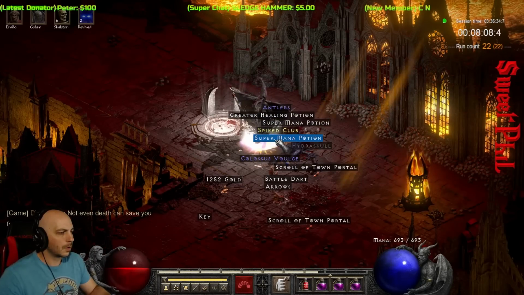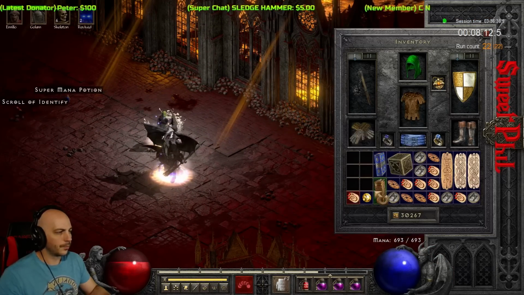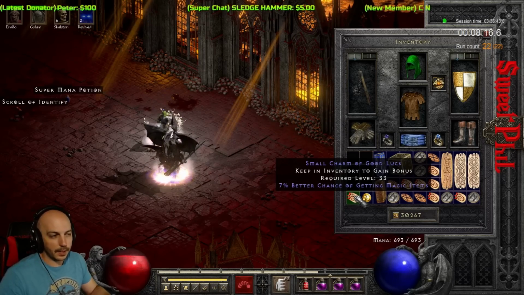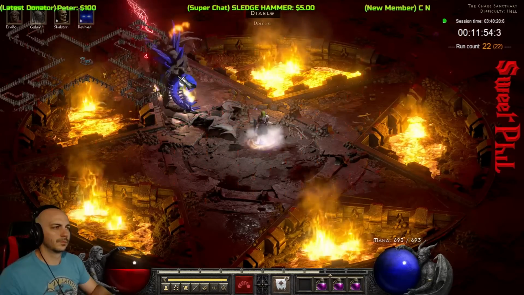We're here with the Necromancer, and I'm intensely looking at the items to see if I missed anything. Oh, here is a small charm that dropped off some monster I missed. And it's a 7% magic find small charm. I love magic finding, so I love getting these.